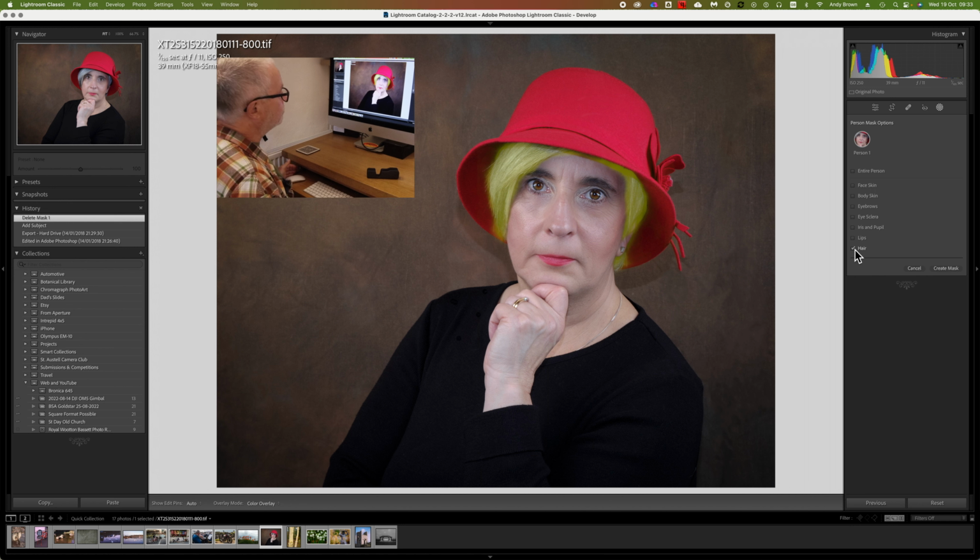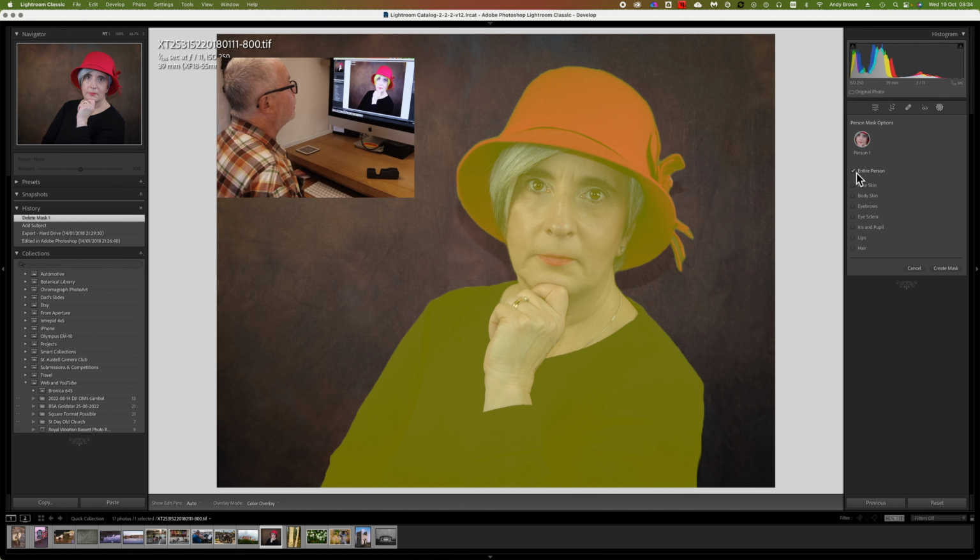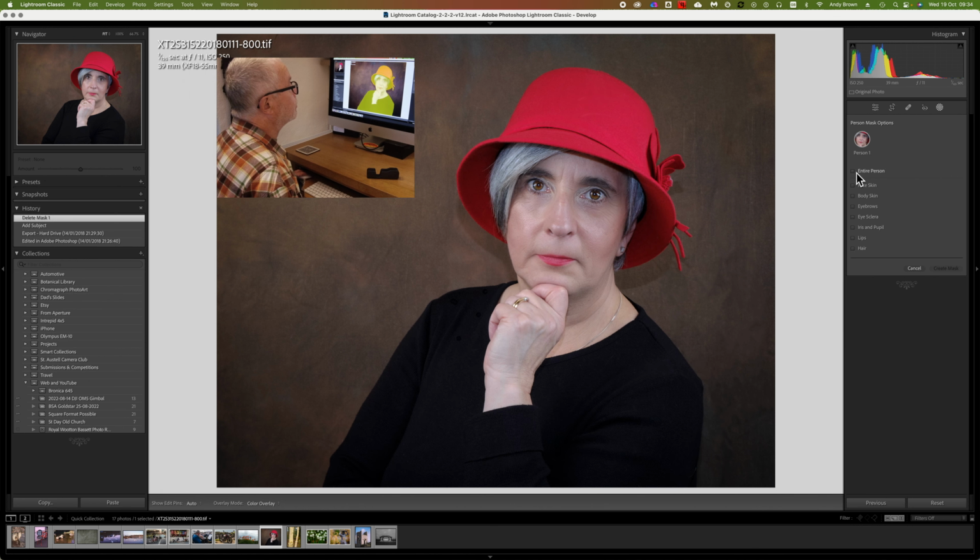Now I know that you could probably do this more accurately in Photoshop, and for really detailed work you would go to that, and similar enhancements are being done in Photoshop. But okay, so let's say we want to do almost everything except the black jumper.